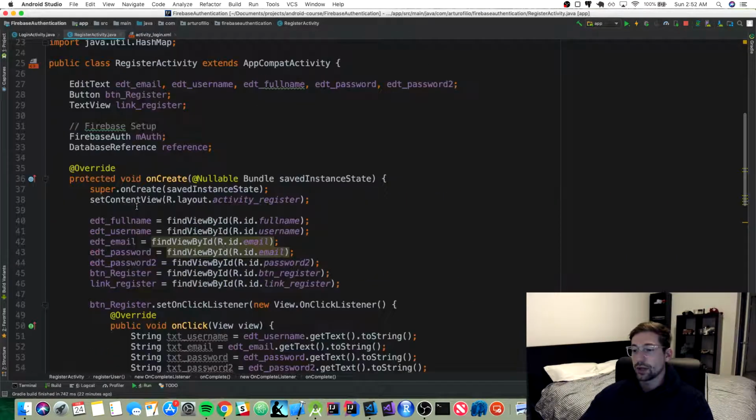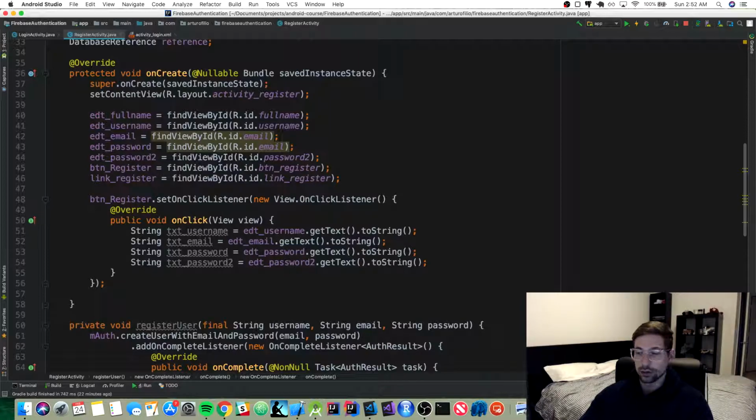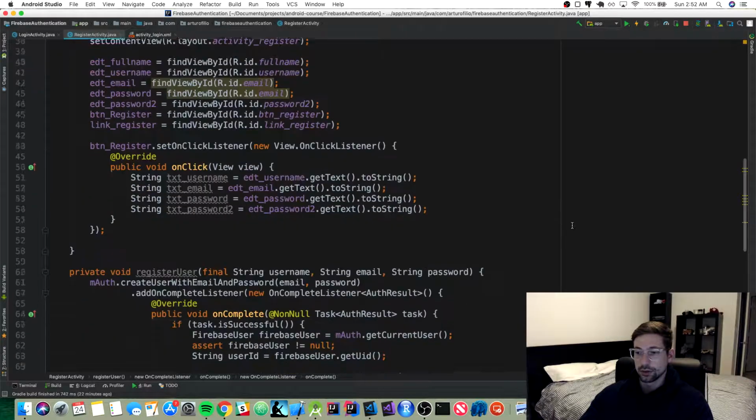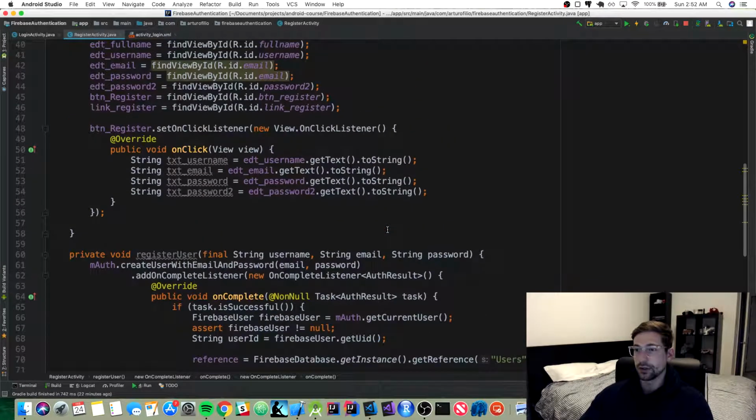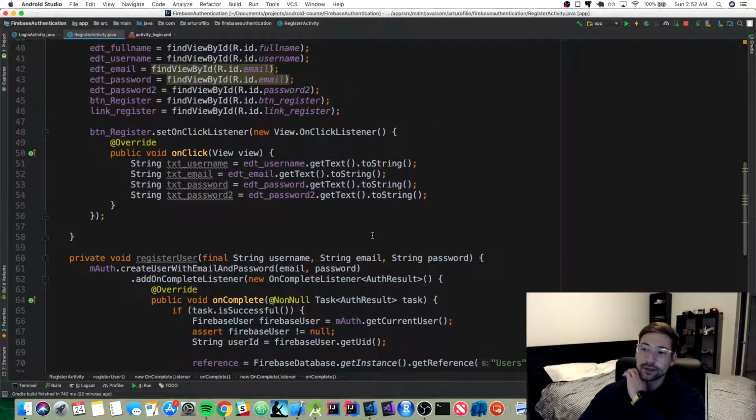Okay, so that's the register user method. Now let's do the validation, because we haven't done any validation at all, and we want to make sure that we have some sort of validation.